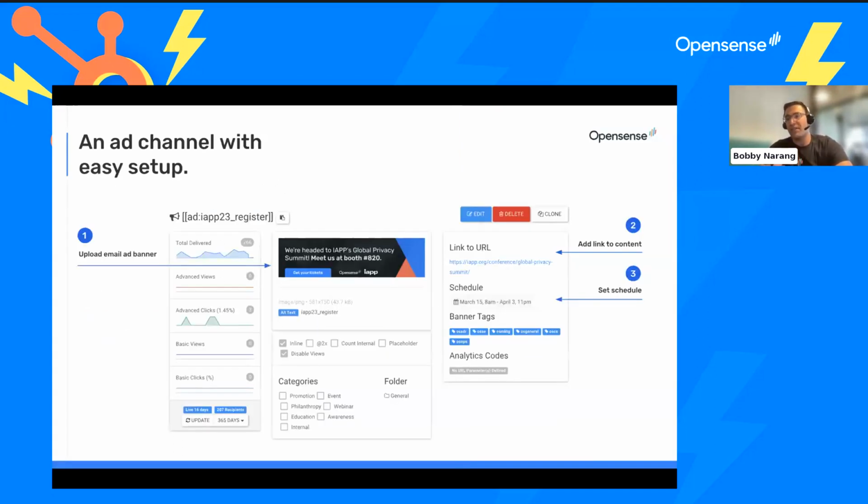And then one of the things I want to mention, and we can do in-depth demos with your teams on this, is that it is so easy to activate this channel. This is a screenshot of what our ad screen interface looks like. It is really quite as simple as uploading a piece of creative, adding your link with UTM codes if you want, so it starts feeding into your attribution reporting. And then even scheduling your banners so that you can hop into OpenSense once a quarter, get your campaigns aligned with your content calendar, and just make sure that everything fires automatically. It very much is like a set it and forget it methodology here.